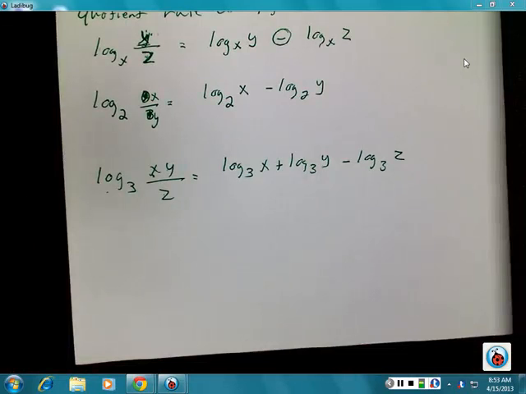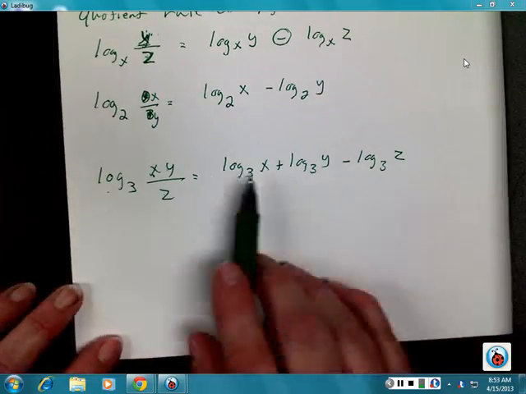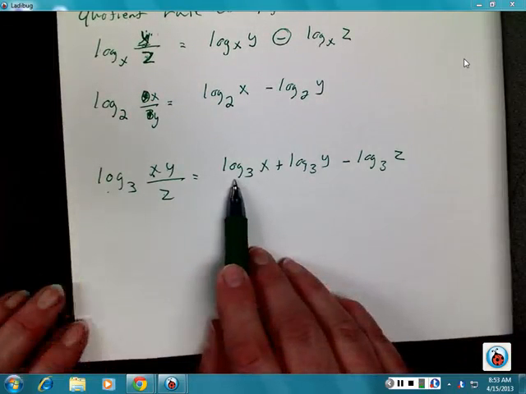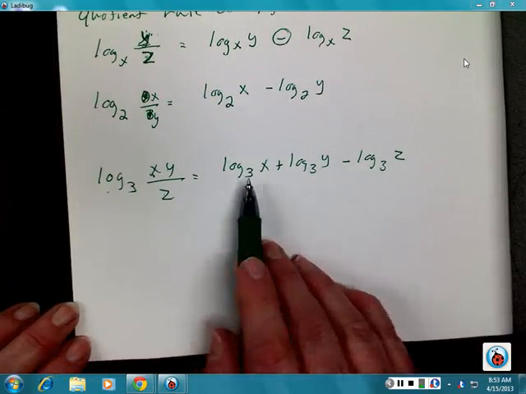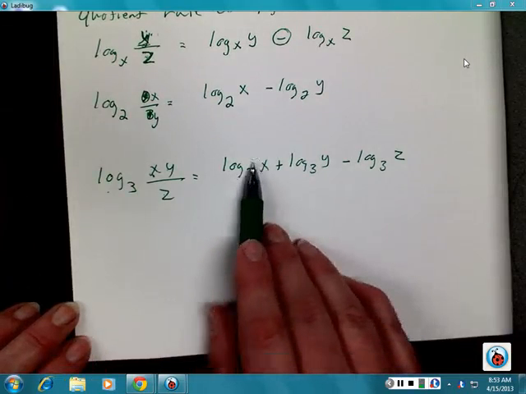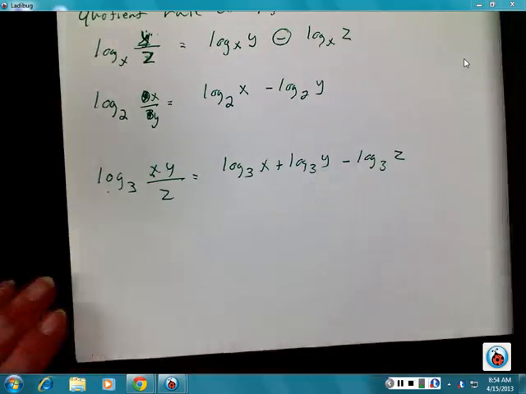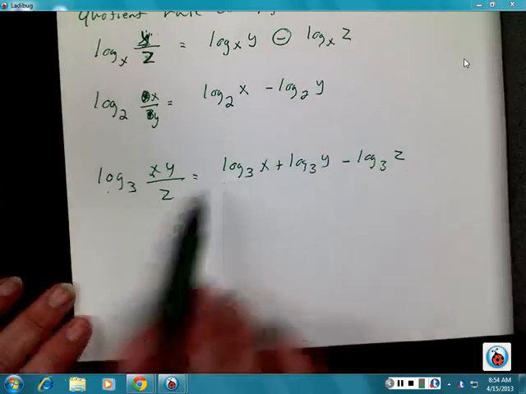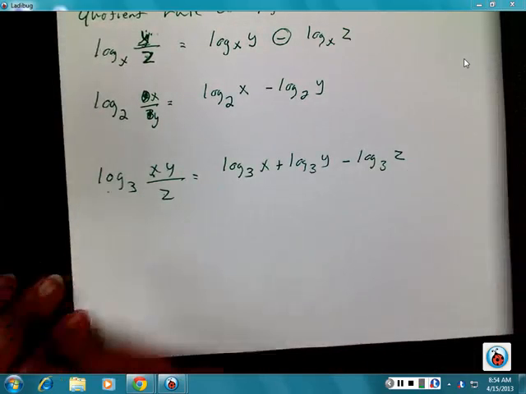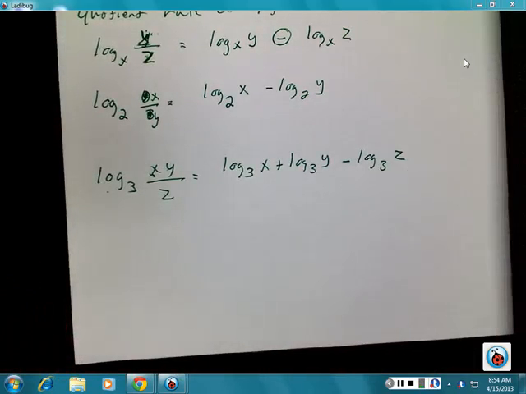When you go to put these into your Hawkes answers, you need to use the log key that's in your keypad, because that log key in your keypad will set this up for you, so that then you can put your 3 in and then you can put your x in with those. But you need to use the log key that's in your keypad to put those into your area within Hawkes, and so you can have those with that type of situation that you have.